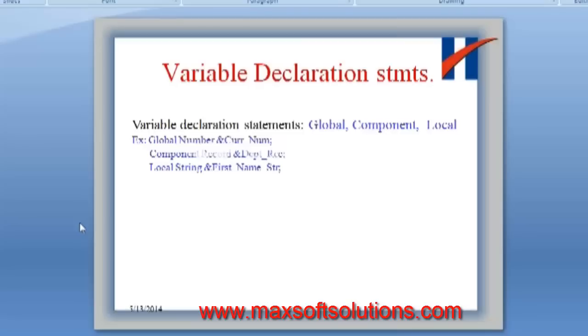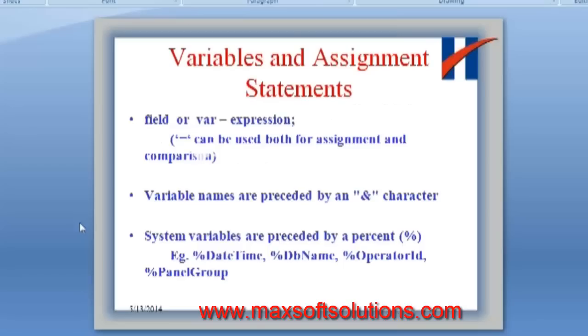Declarations. Yes, a number of declarations are needed. Variable declarations. Number will be there, record will be there, strings will be there. But different types of declarations: global, local and component. Local declaration means whatever PeopleCode you are using in that particular event. If you are declaring a local variable, then it will have life up to that particular event. If you are declaring a component variable, then it will have life for this entire component run. Global means for the entire PeopleSoft. We will see in our practices different types of declarations.